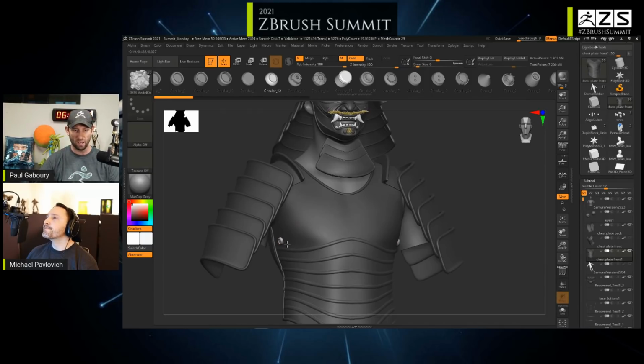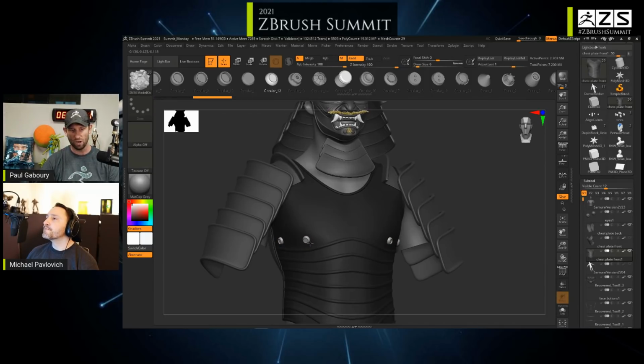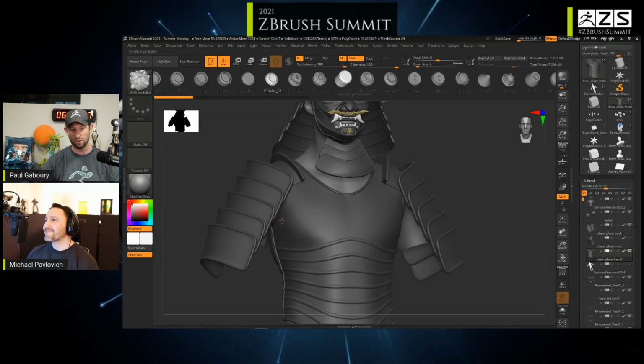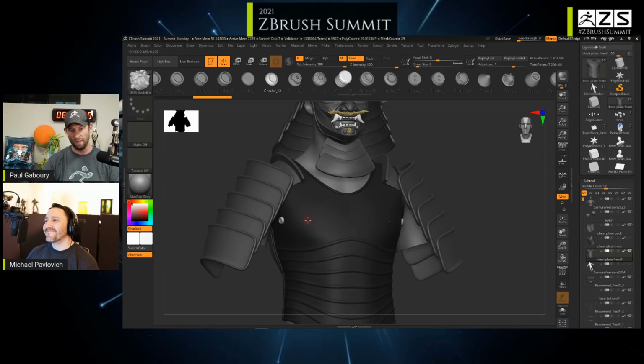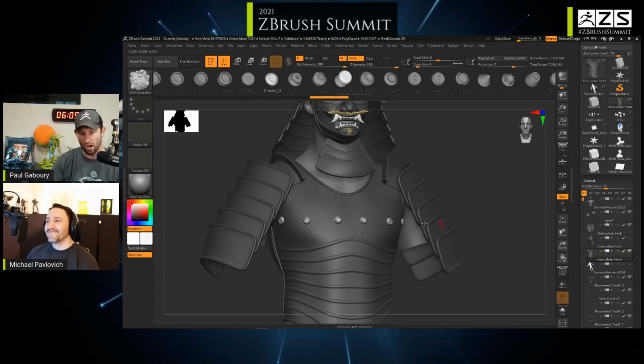So when I draw it out, I can hold the control key, right? And then I can draw it out, hold the control key, and draw it out and hold the control key, right? This is great. So there's been times where I'm doing something, I want this actually up here, and then I want another one there, and then I want another one there, right? And then this is on one subtool.